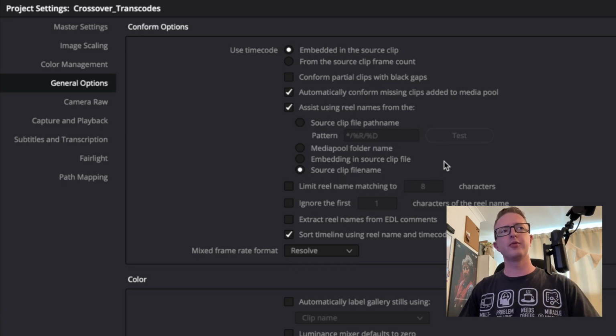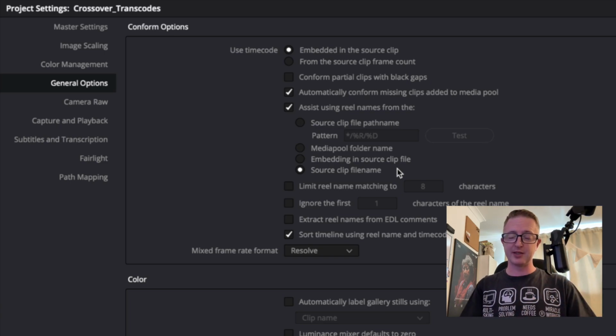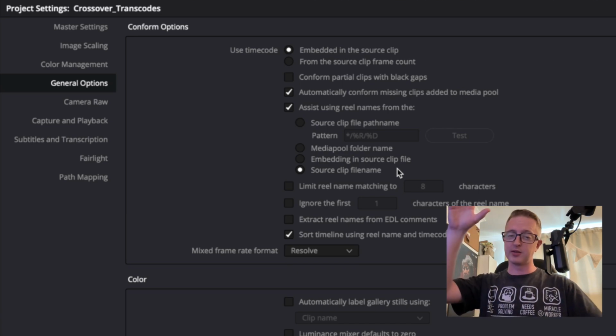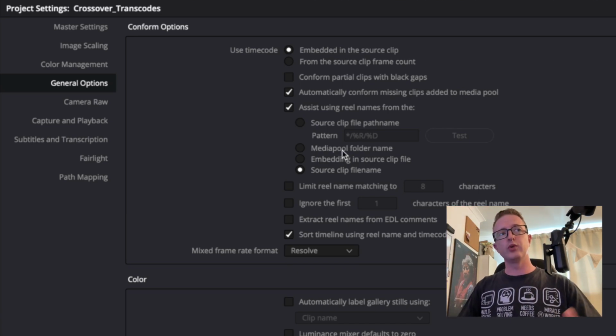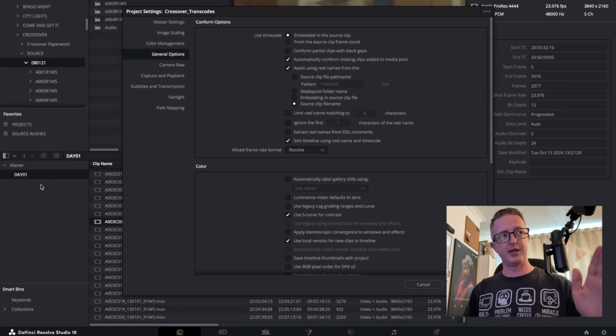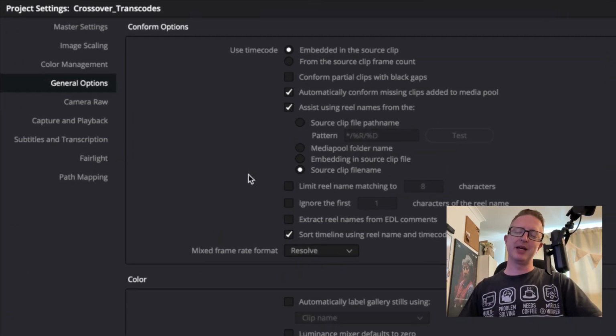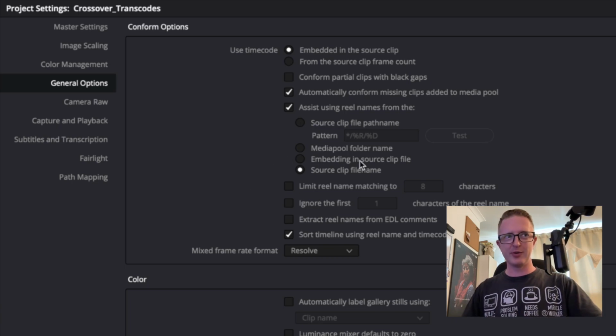So you see we've got various options here as to how we could generate our real names, and these real names will get burned into the metadata of the actual MXF. So as soon as we bring these in, that will be under the tape column in Avid. We could have generated this from the actual source clip file path name. I've done it once before using media pool folder name, where I've had a different bin in the media pool for each individual reel, just called like A001, A002. And we're generating it that way. If the tape data is already embedded in the clip files, you could do it that way.